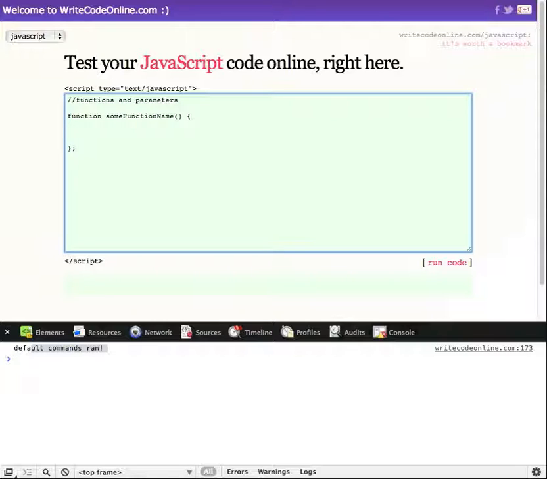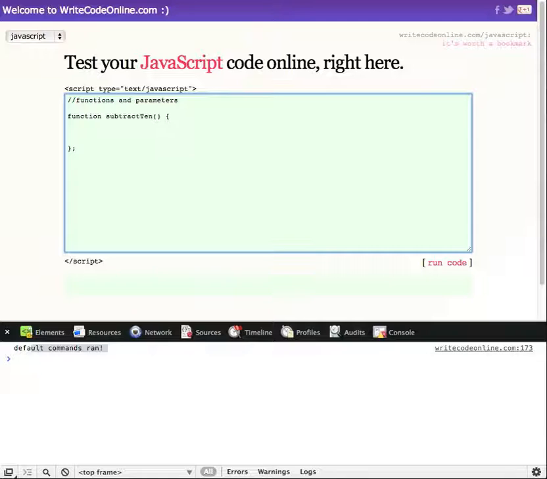Now, just how the switch statement evaluated a parameter that was getting passed into it, functions can have parameters, variables, objects, whatever you want that can get passed into them so that you can use them inside your function. So for example, this someFunctionName, we're going to change it to subtractTen, just to give an example.